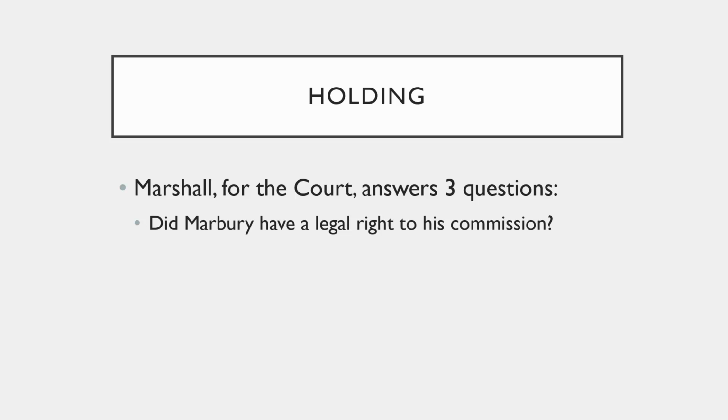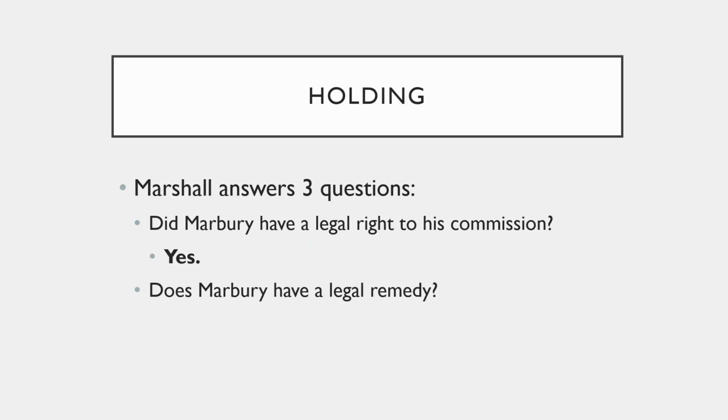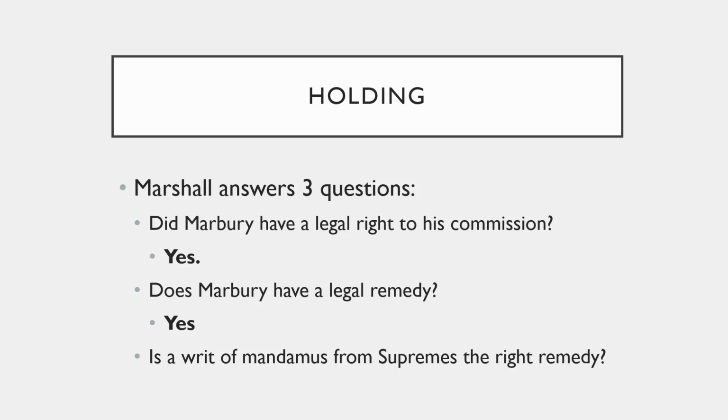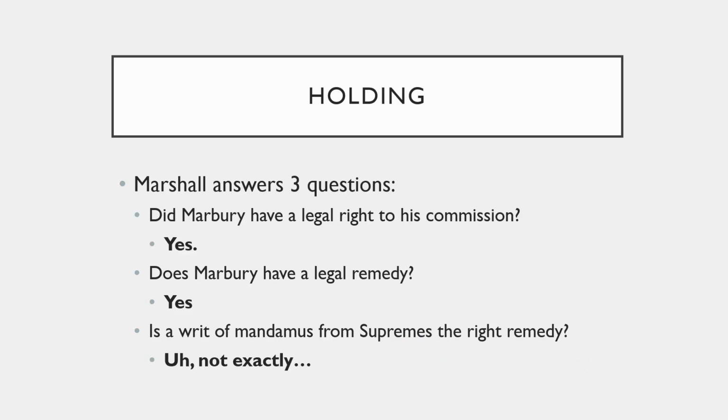So Marshall, for a unanimous court, answers 3 different legal questions. First, did Marbury have a legal right to his commission? The answer is yes. Second, does Marbury have a legal remedy? The answer is also yes. An injury has to have a remedy. Narrower question, is a writ of mandamus from the Supreme Court the right remedy? And Marshall's answer is not exactly.